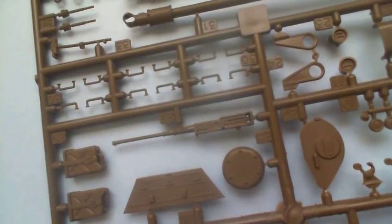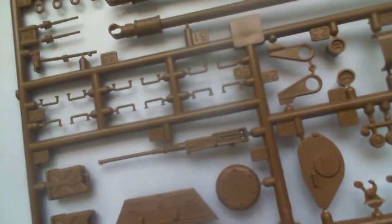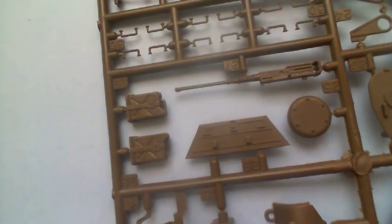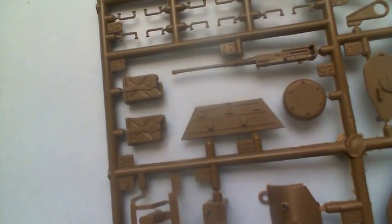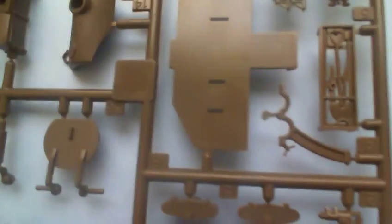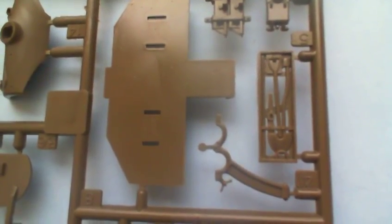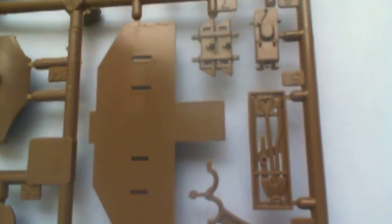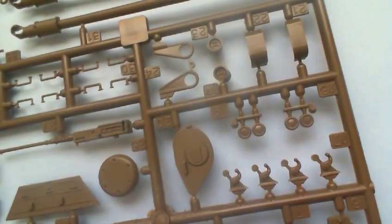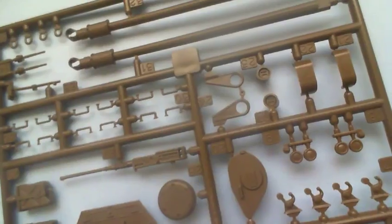Even the rivets along the bottom and the cocking handle look quite nice. There's all our handles. We've got some jerry cans which look quite good. We've got our front mount for the gun, the commander's hatch, some pioneer tools, some more little covers and things, the travel lock for the main gun, the tool rack, some spare tracks, some other little fiddly knobbly bits, the lights and stuff. And that's it — that is literally it for the plastic.